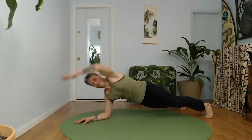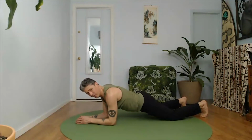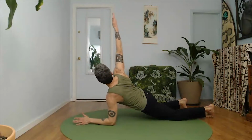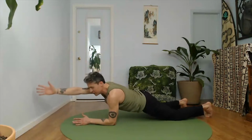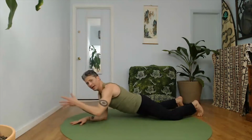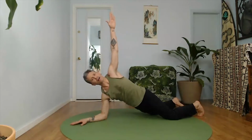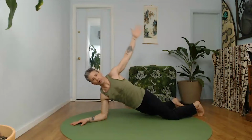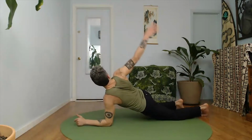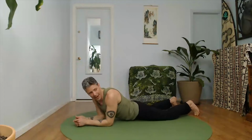Okay? So you're really focusing on stability. If you need to get your knees down onto the ground for more support, that's totally cool. You're sweeping that arm around, really reaching through the fingertips, and just seeing, like, if you had to reach for something in any direction, how far can you reach? And the more you use your imagination, the more you can add to the benefit of your movement practice.